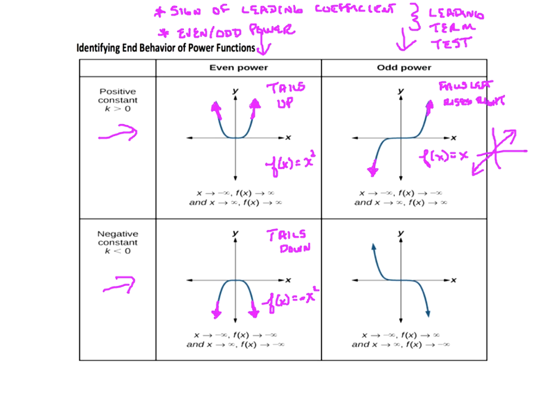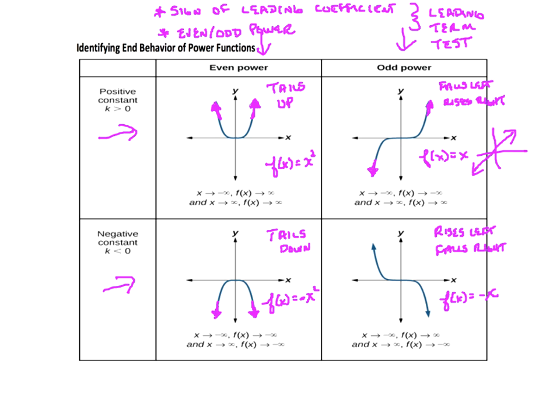You can see that the left side goes into negative infinity in its y values or its range, and the right side goes into positive infinity. And then finally we have negative odd. And this rises left and falls right. And that would be the most basic is just negative x.